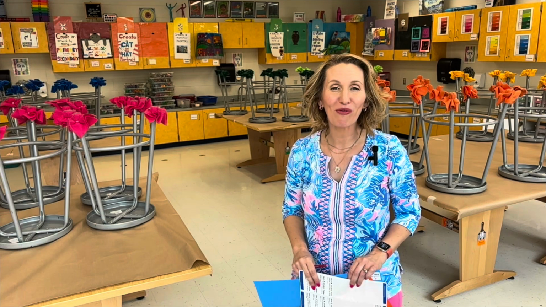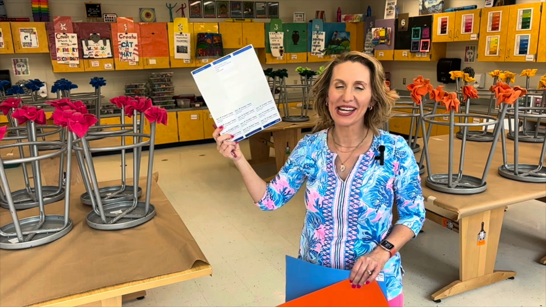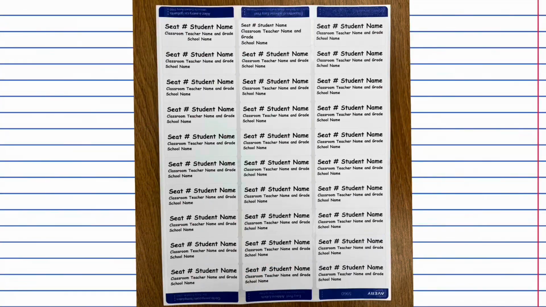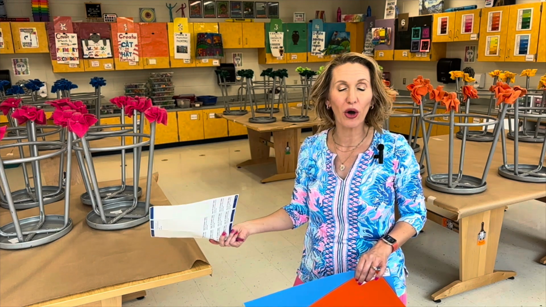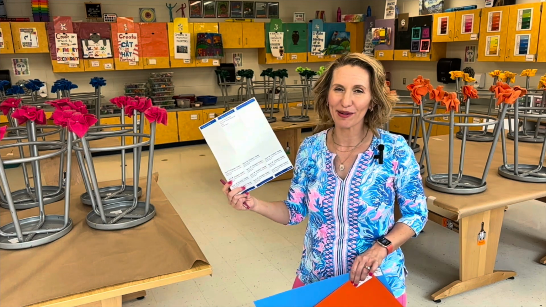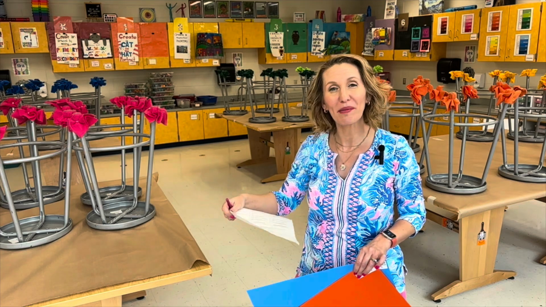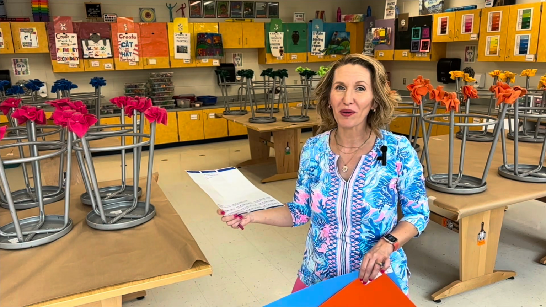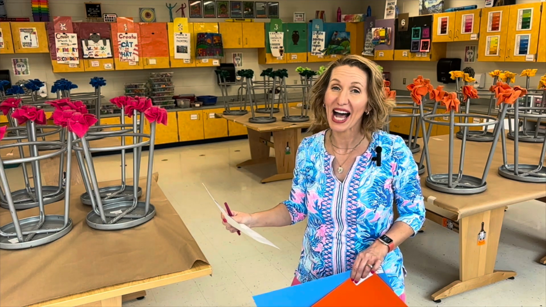I'm going to start off with a tip for absent students. To organize student artwork, I pre-print name tag labels. These are just like Avery mailing labels. I put their seat number, their name, their grade level, and their teacher's name. This way, artwork is already labeled and ready to go for hallway displays and for art shows. Having this seat number on it keeps me extremely organized so that I can put the art in number order and I'm able to pass it out very quickly the following week. It also helps me when I'm grading so that I can go through that process quickly as well.